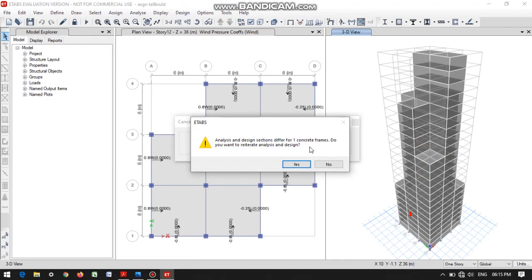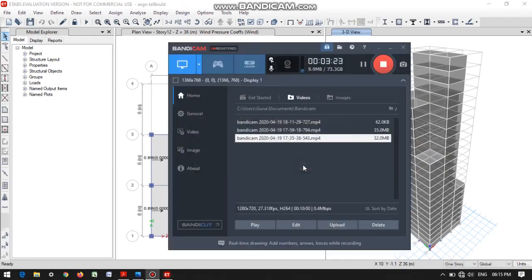There's still one frame failing. It's asked again to reiterate.